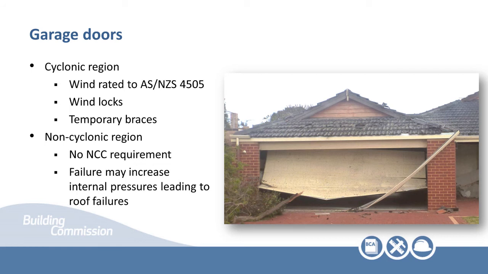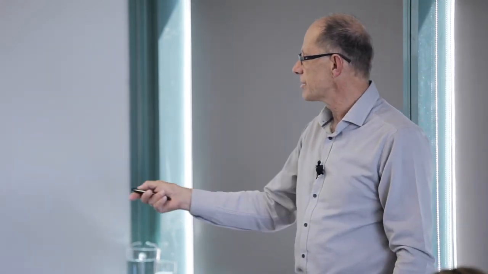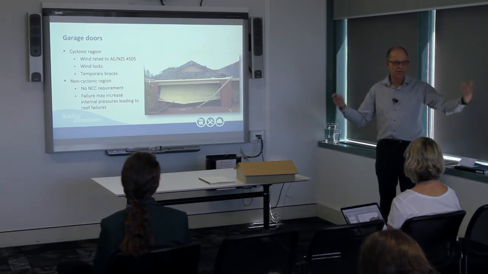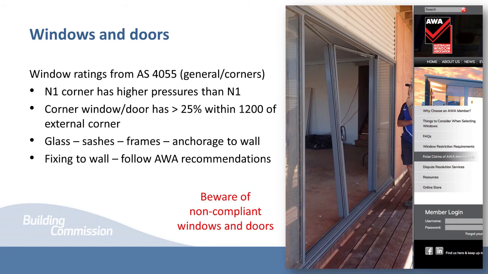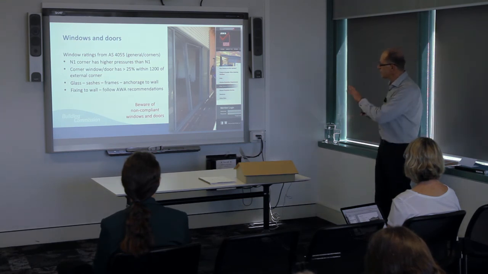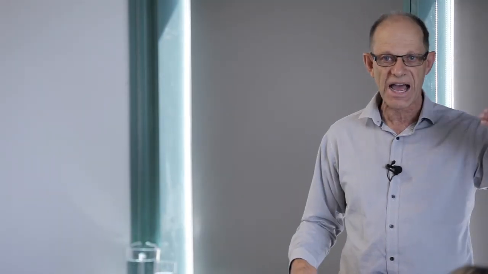Garage doors. These openings are pretty important. If a garage door fails in a strong wind event it allows a lot of air into the building, doubling the forces on the roof — and you can see the roof has started to fail here. It costs a few thousand dollars to replace a garage door; it costs tens of thousands of dollars to replace the whole roof. We would not think it's sensible to have to replace a whole roof because a garage door failed.